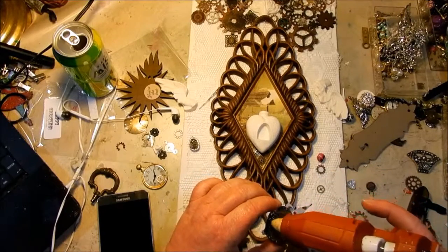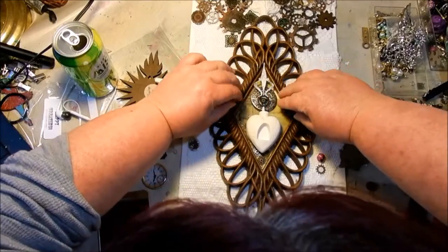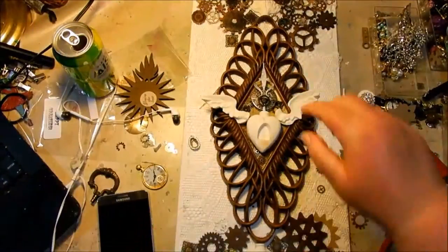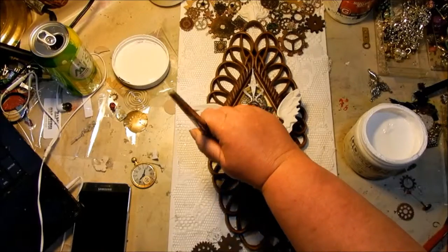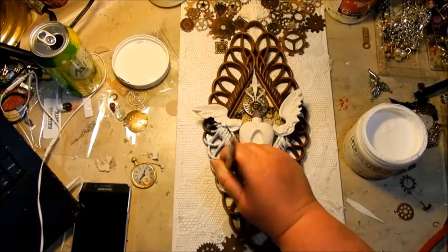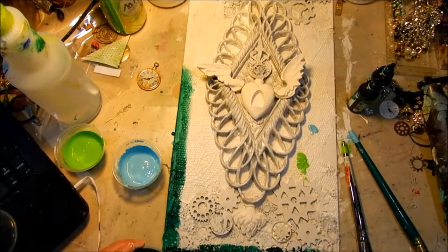I wanted my heart to be a little different, so instead of the flame that came with it I'm using a chipboard clock hand, and I've used a bottle cap to help raise it up off the canvas. You see me gluing some gears and metal pieces behind the heart, and then I hot-glued the wings onto it. Everything then gets a big coat of gesso — even the milagros heart and the relic — to help the paint stick later. I fast-forwarded through that part, so just like magic it's all coated and we're drying it with a heat tool.